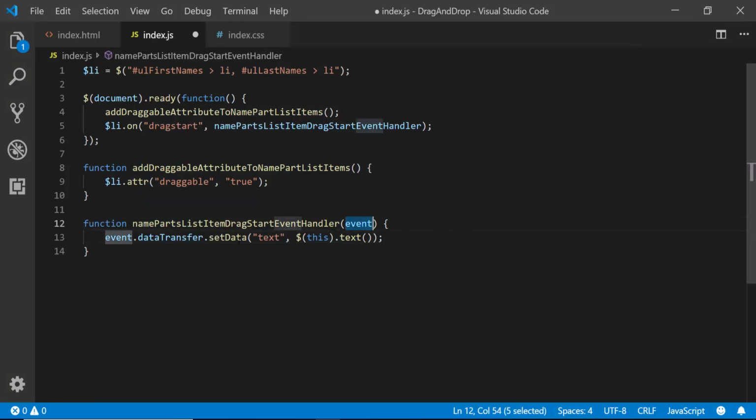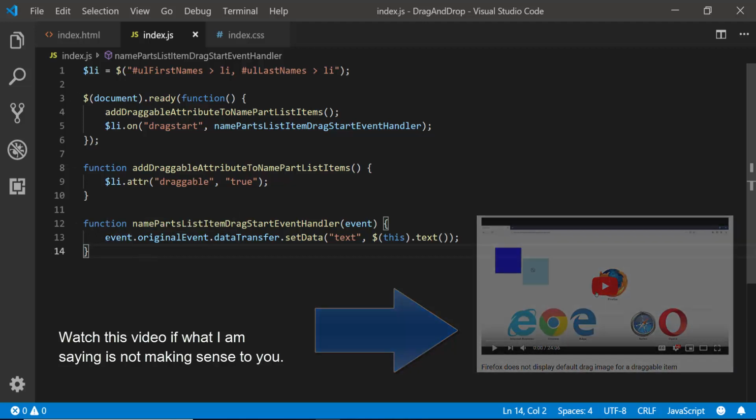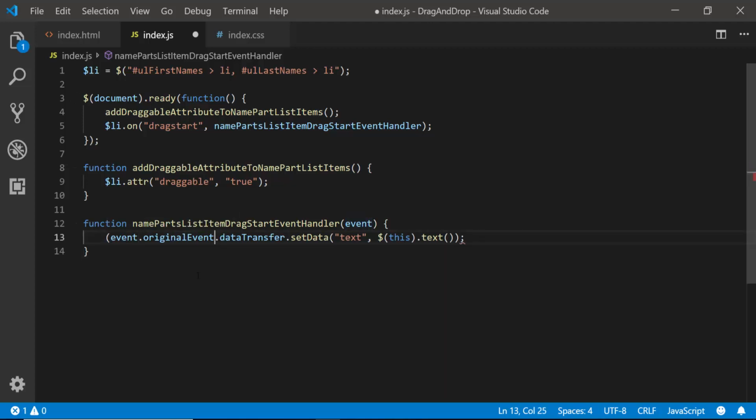Now, if this were a plain event, it would have this data transfer object. But a jQuery event doesn't. What jQuery does is it takes the DOM event that the browser sends us, it sits in between, it wraps that into an event of its own, and it preserves the original event into a property called original event. So I'll really have to write event.originalEvent.dataTransfer. And if I want to remove jQuery at any time and I still want this function to work, then I want to insulate that from this. So I could say event.originalEvent or just event.